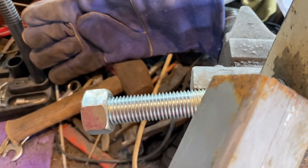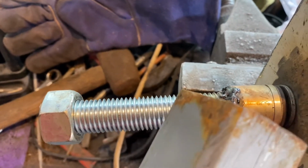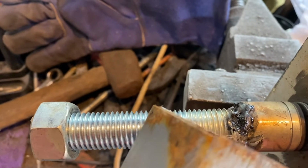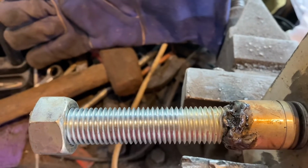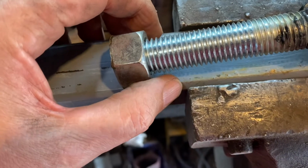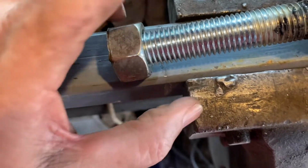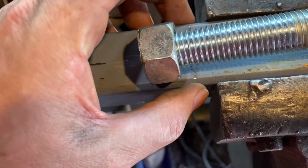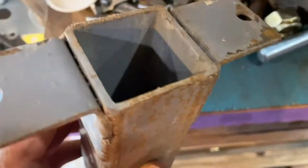But I'm worried now because I've lost a whole load of thread up here, haven't I? And will we clamp it down tight enough? Okay, worry about that later. I've done something wrong. That's there, fine. So if this is going to pull, if this is the inside shaft, how is this going to pull past or in? How is it going to pull past that? How is that going to be driven up here?